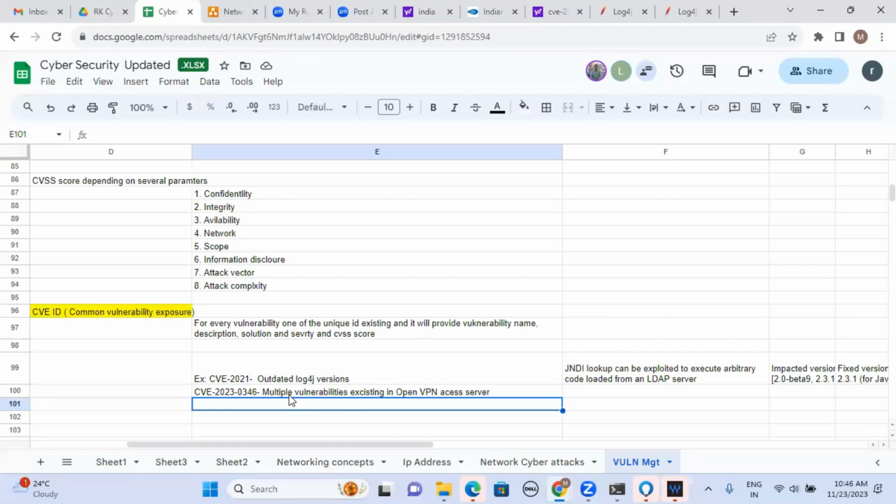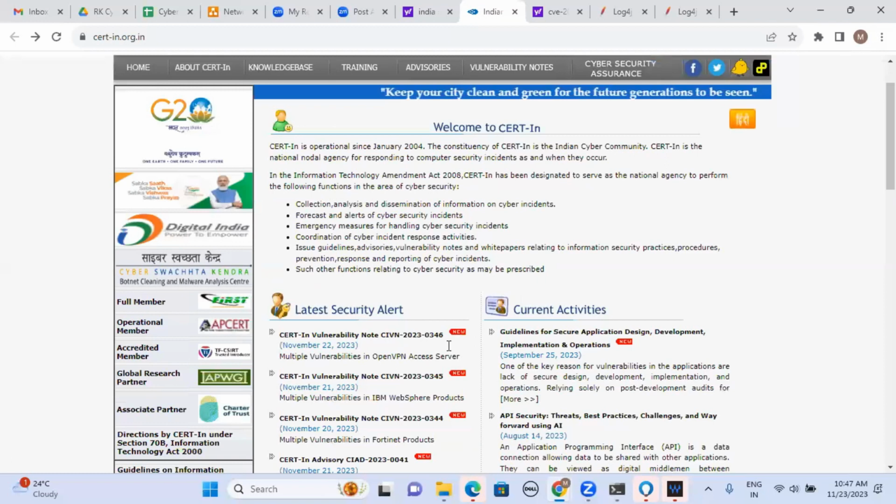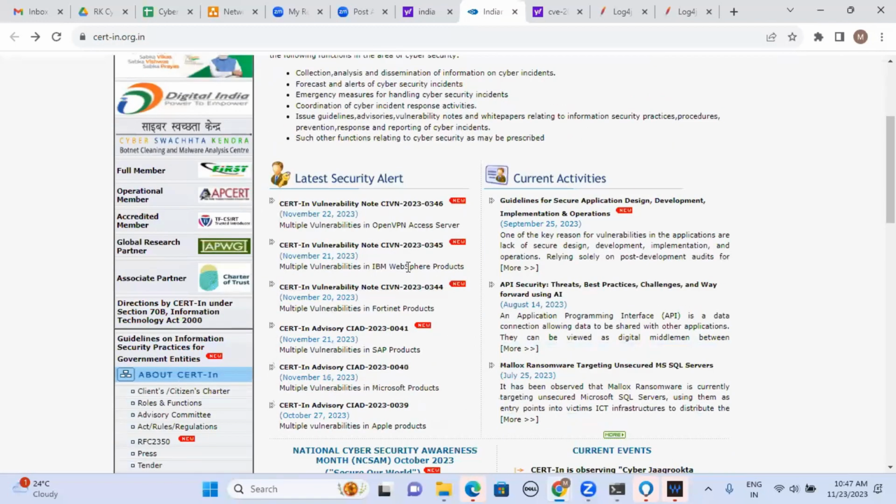Now, from the interview point of view, Log4j happened in 2021, and they don't expect that long back. Recent vulnerabilities that are in the news are important. So regularly you have to visit these websites and see what vulnerabilities are there. At least remember those. Clear or not? Yes, sir.